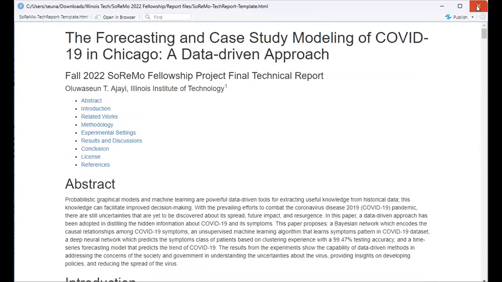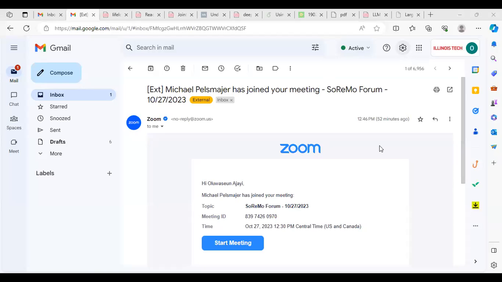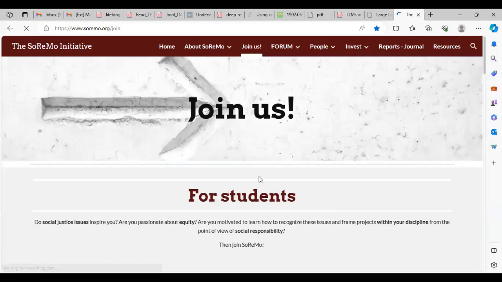I'm going to show you where you can get the template for you to start to practice and write your report. So let me show you.